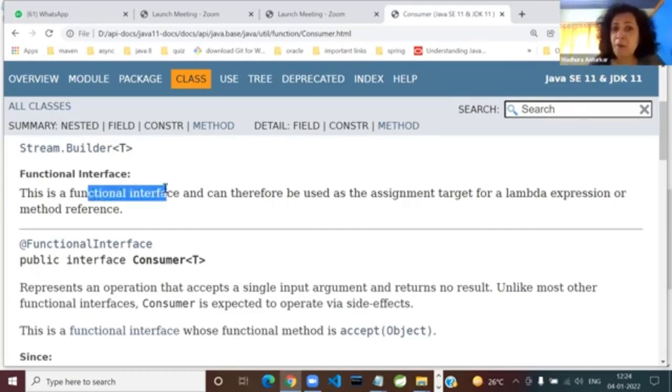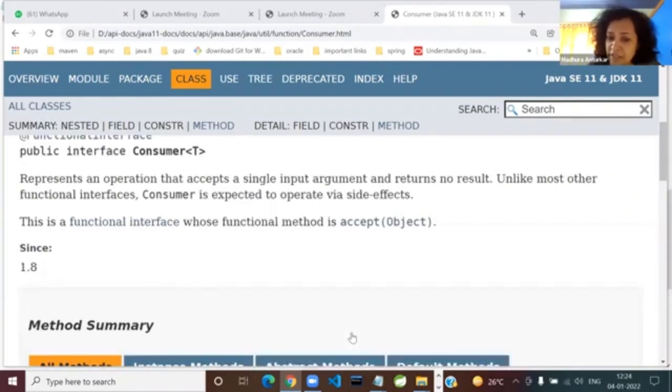And the very important statement is, anytime you see a functional interface, can it be substituted by a lambda expression? 100% yes, because a functional interface has a single abstract method and that behavior you are going to pass. Okay, so now this is a functional interface and it is telling you that the functional method is accept.